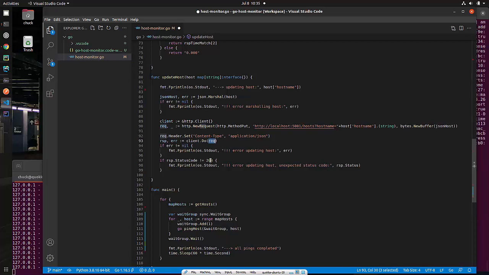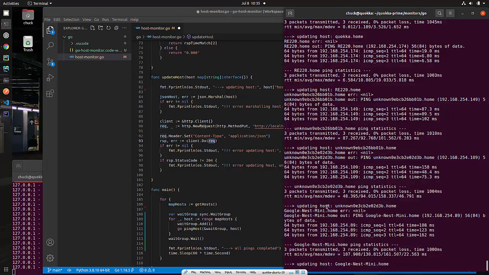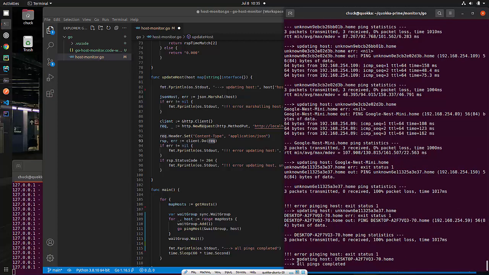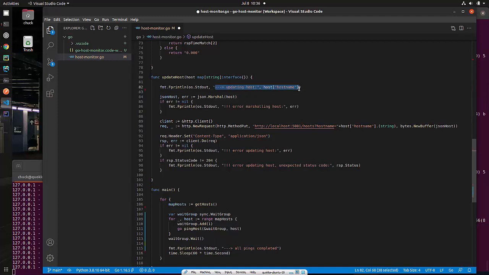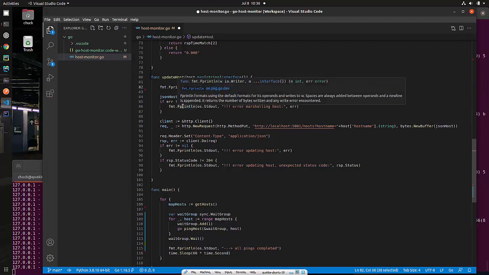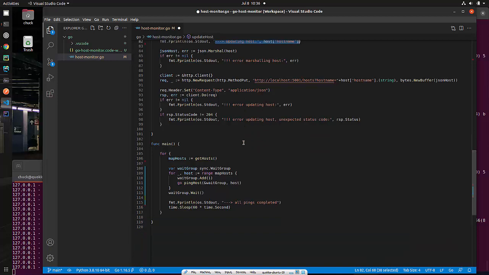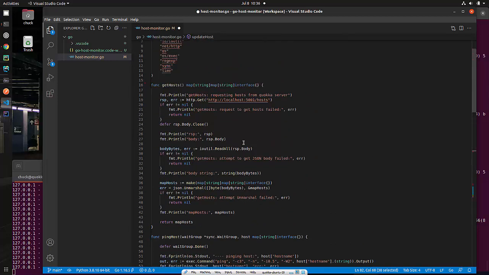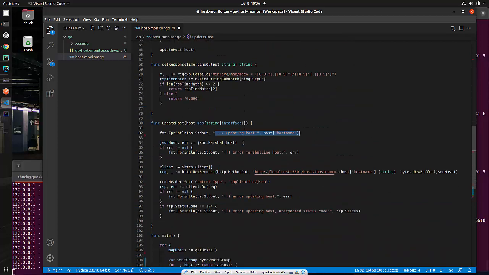And that is my updating of the host. This is all I do right now. I've modified this, taken some stuff out, updating host. So when you see that, every time, these are for errors when it was bad. Here's a situation where I think I had data, updating host, etc. And that's what I'm printing out up here at the beginning. So that is how we update the host. And that completes our walkthrough of all of the code for host monitor.